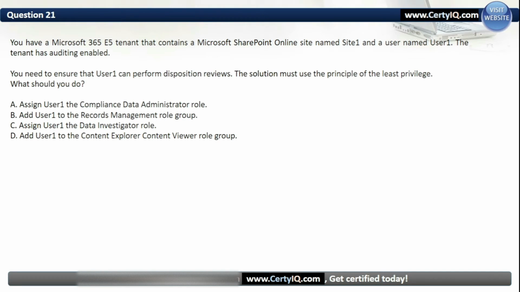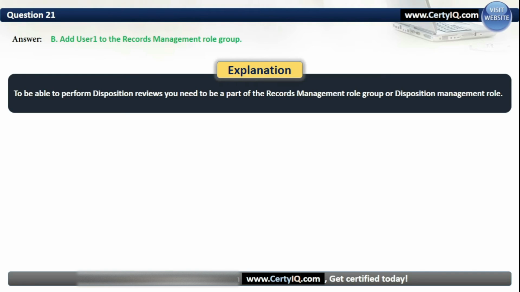Our options are: A. Assign User1 to the Compliance Data Administrator role, B. Add User1 to the Records Management role group, C. Assign User1 to the Data Investigator role, or D. Add User1 to the Content Explorer Content Viewer role group. The correct option is B. Add User1 to the Records Management role group.